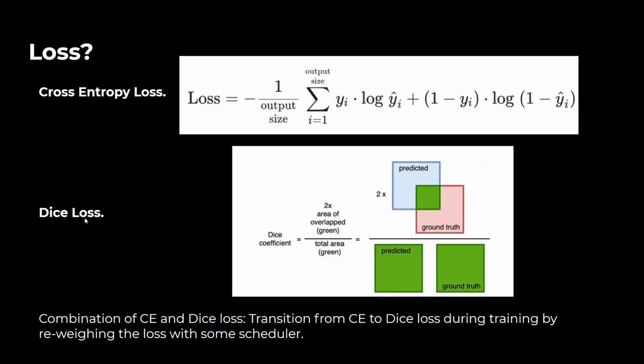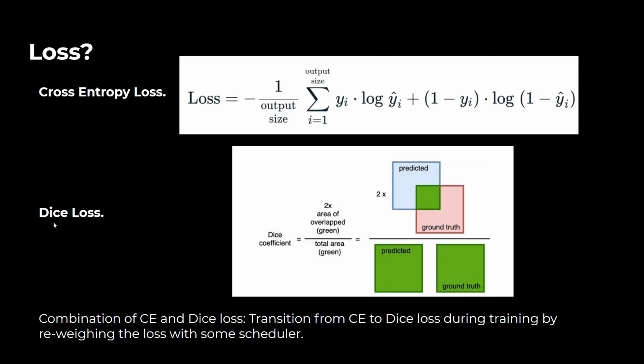A dice loss is basically just another construction of intersection over union, right? It's exactly what you have here, right? So it's 2 times the intersection between your predicted and ground truth over the predicted plus the ground truth, right? And so the idea is if your dice coefficient is 1, your prediction is exactly the same as the ground truth. While if it's 0, then you're very far off.